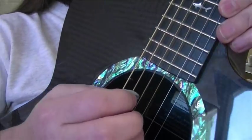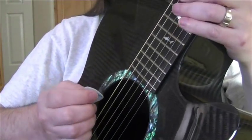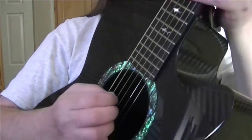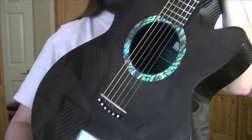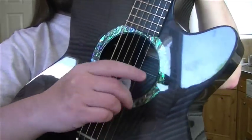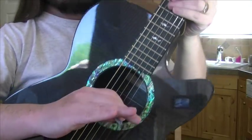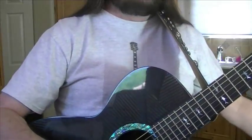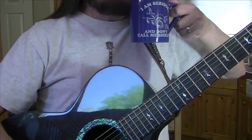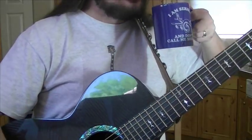Now when you're playing with your pick, it's nice to have your right hand, or whichever has your pick if you're left-handed, anchored to the guitar somewhere, unless you're just going like that, and that's not necessary. You'll notice this does not have any kind of a pick guard, or people overseas, scratch plates, because if you scratch a guitar with your pick, you're playing wrong. Period. You're going to say, is Willie Nelson playing wrong because his is so torn up from his pick? Actually, yes. It's a bad habit to get into. Yeah, he sounds great, and so does everybody else, but it's a really, really bad habit to get into, and we'll just leave it at that.